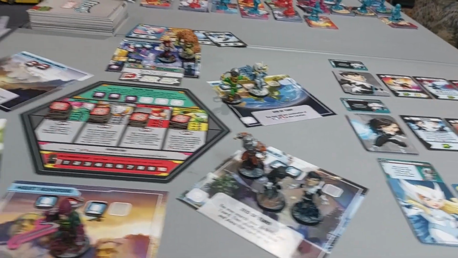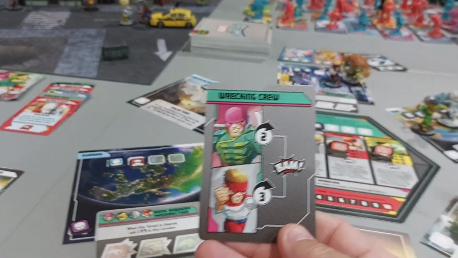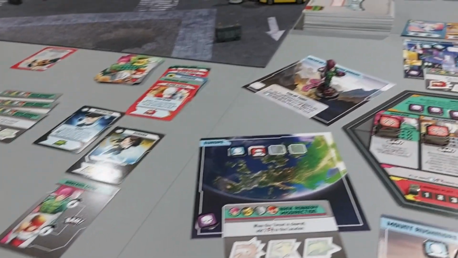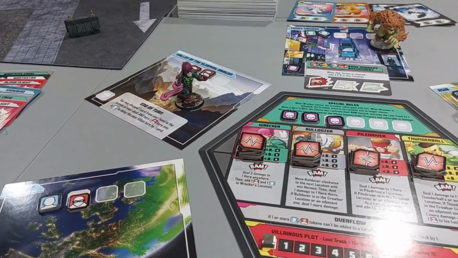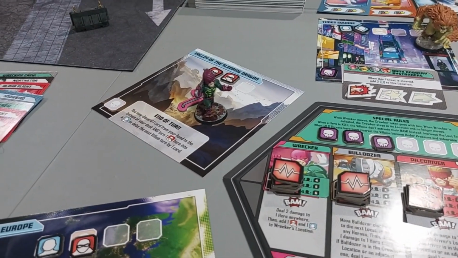Shuffle. And now it's over to Wrecking Crew's turn. Wrecker's going to go 2, bam, and then Piledriver 2. Okay. So we'll move them and then do their bam. So Wrecker moves 2 with a crowbar. Piledriver moves there. So Wrecker, 2 damage to 1 hero anywhere. Then there's going to be overflow first there. Uh-oh. That's okay.